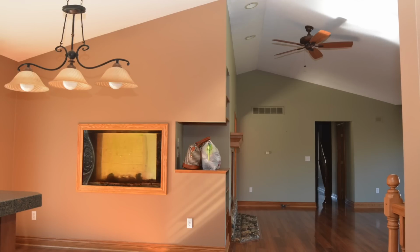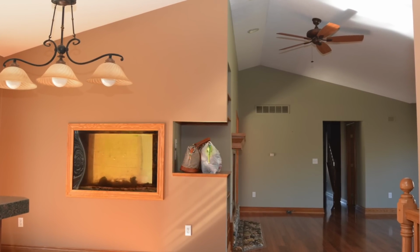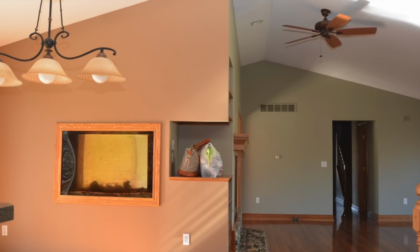So we've lived at this house for 5 years, and in that amount of time we have literally touched every single room in the house. Every single space has been changed to some level, be it just paint all the way up to full gut renovations. And today I'm really excited to show you a before and after of the process of renovating a 90s home. We've done a lot of work here, both inside and out, and I think you're gonna like to see this process. I'm gonna share all the befores just like this one, but first, welcome to my home.